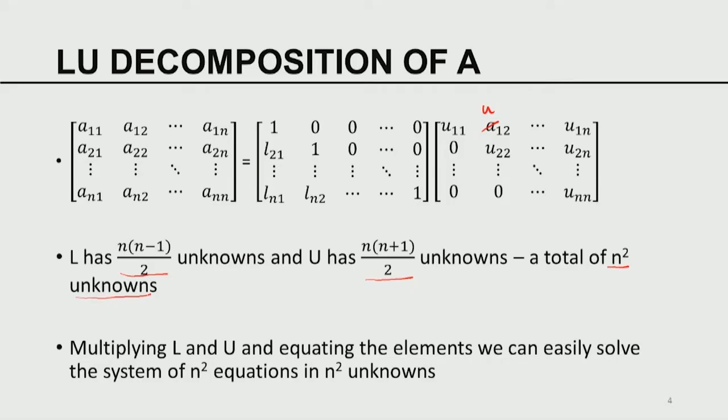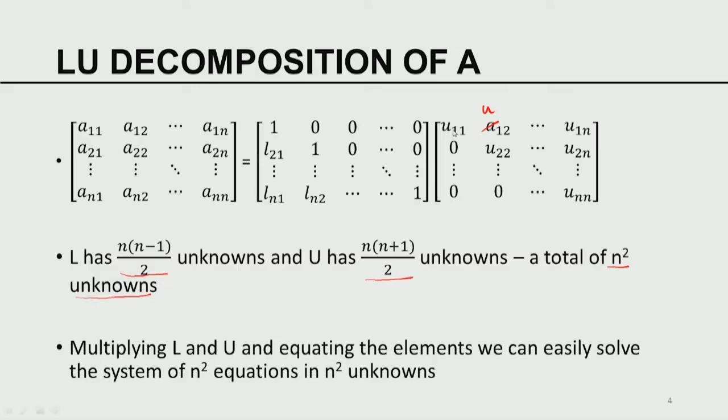So, if I multiply these two matrices on the right hand side, I am going to get expressions as the product of L and U. I am going to have to equate them to A's. There are n square elements in the left hand matrix, there are n square elements in the right hand product matrix. By equating the two, I am going to get n square equations in n square unknowns. By solving these n square unknowns, I am going to uncover the elements of L and U. So, that is the general idea of this methodology.